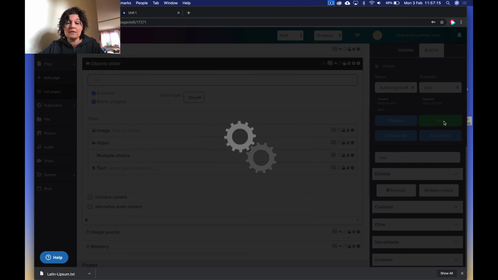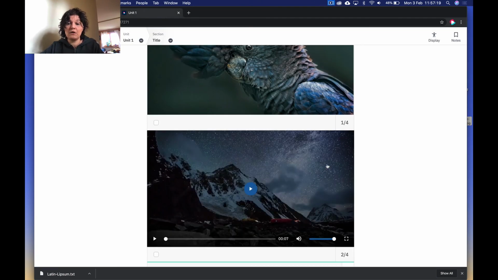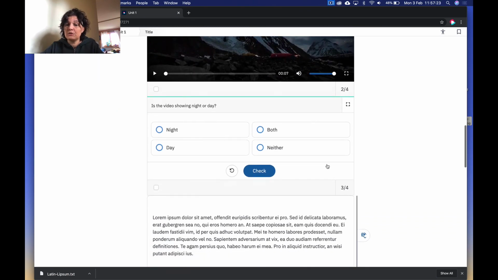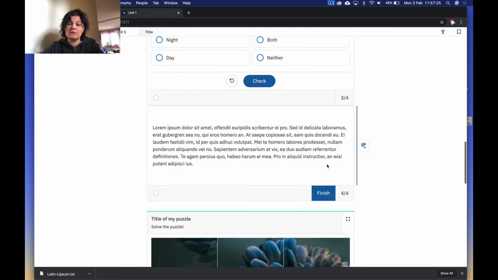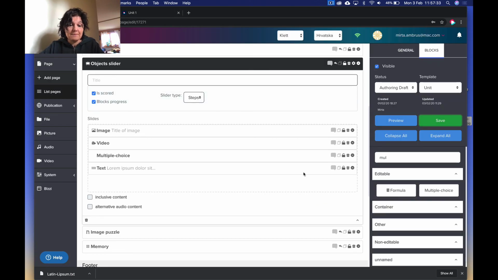So in this way, we can actually just achieve a lot just by combining blocks in different containers and deciding what the learning experience of the student is going to be. So these are the basics.